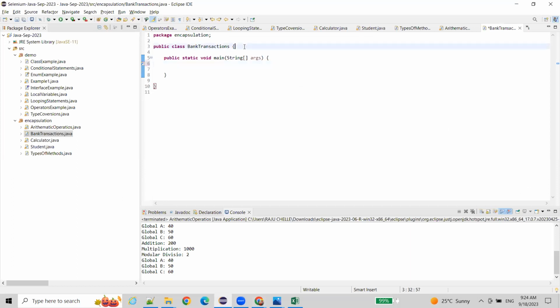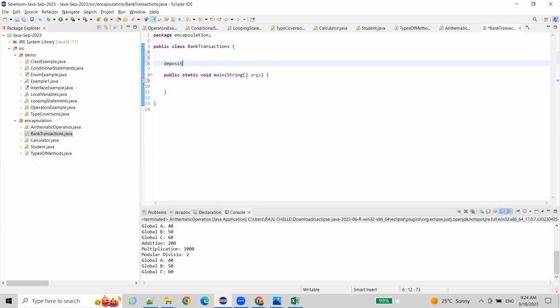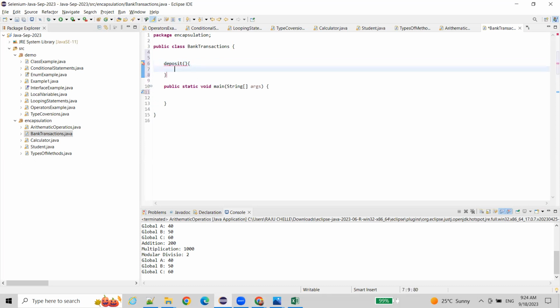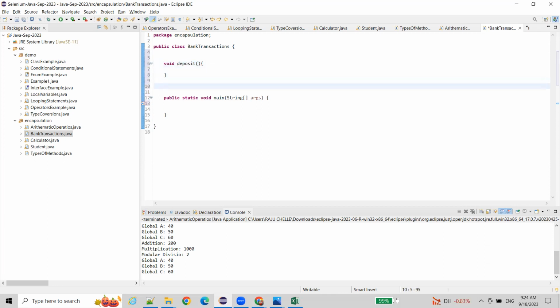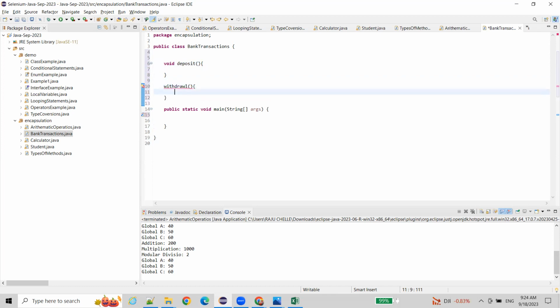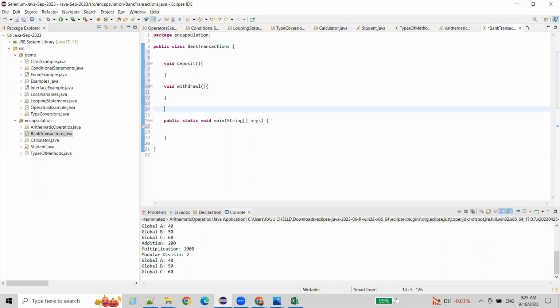In bank transactions, generally what we do is deposit, right? So let me write it as a void method. And also withdraw. Sometimes we will check the balance also, right?